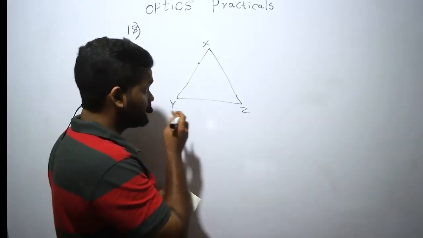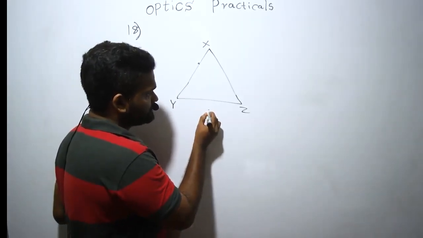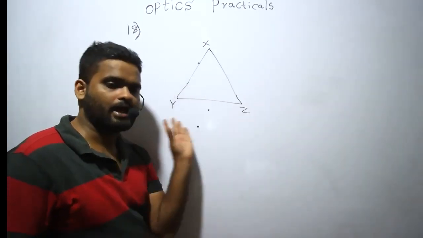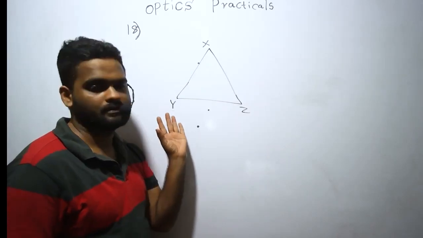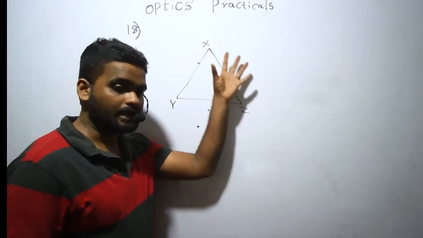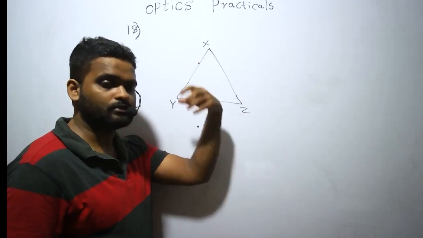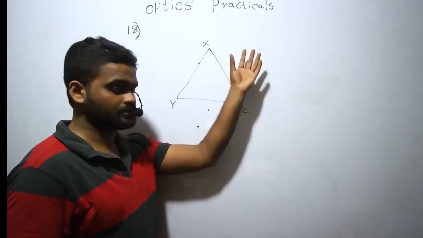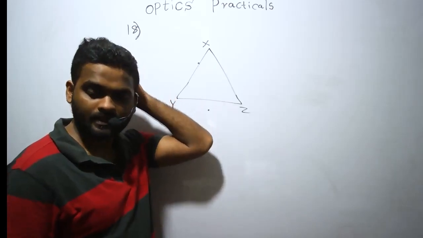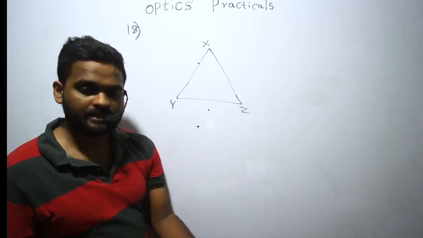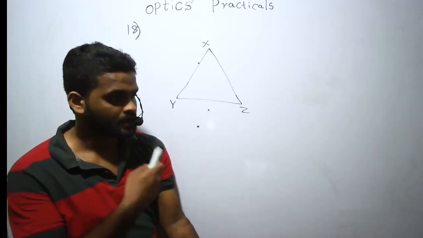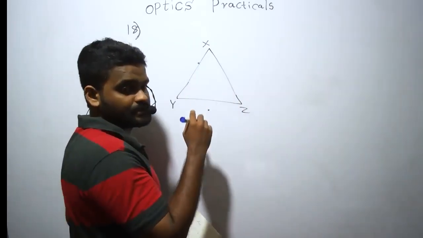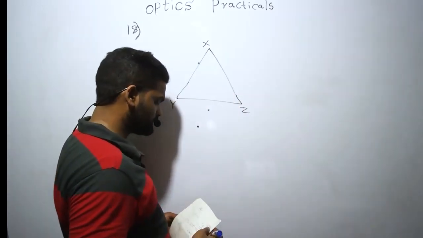What else do you have? Another thing you have is the positions of the other two pins. This is all you have, right? Then other stuff you have to create in order to find these paths of light rays. The remaining parts are all just creations, right? Those are creations. So what do we do first?